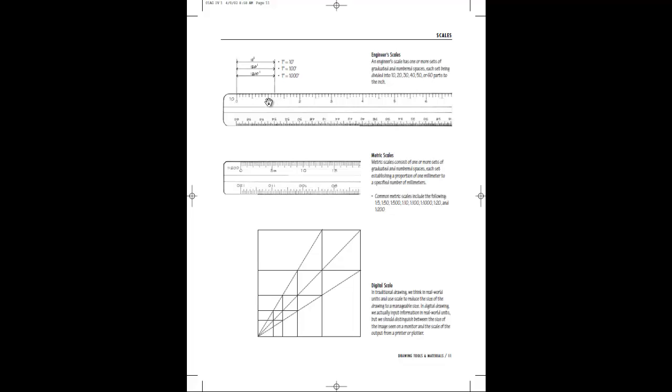It's a full scale. This just reads 1 inch, but it's in 10. So let's imagine this is 12 feet at 1 inch equals 10. I can also use this scale to say 1 inch equals 100 feet, so this would be 100 feet, 110 feet, 120 feet. I could also say 1 inch equals 1,000 feet, so this becomes 1,000, 1,100, 1,200.